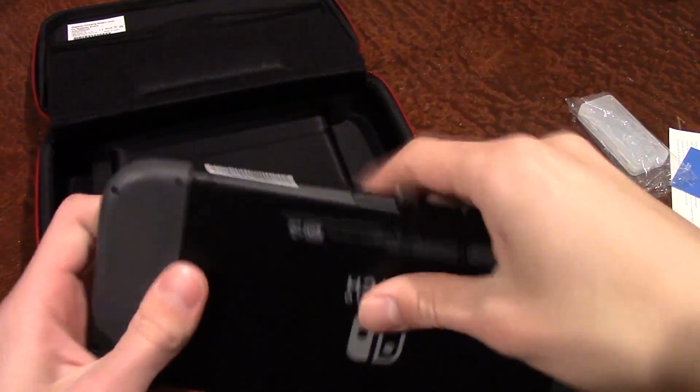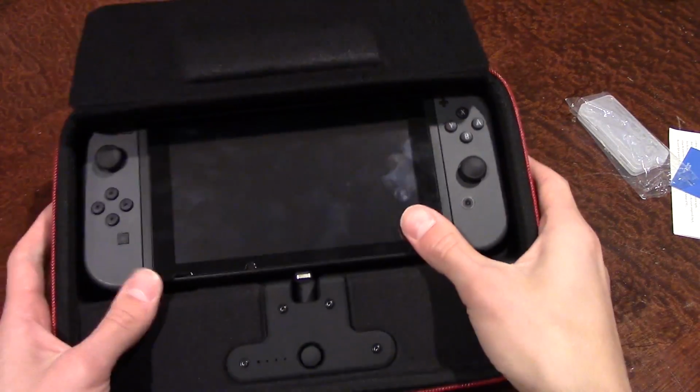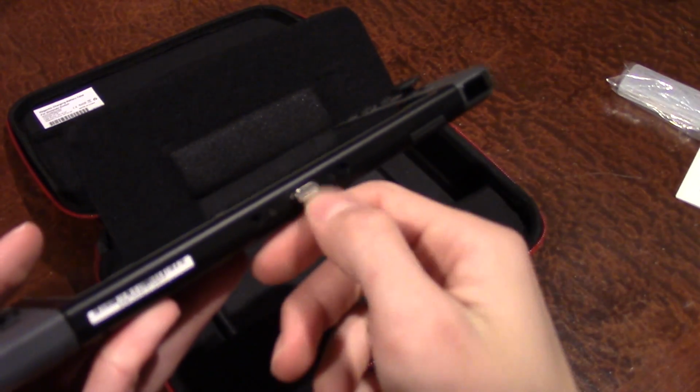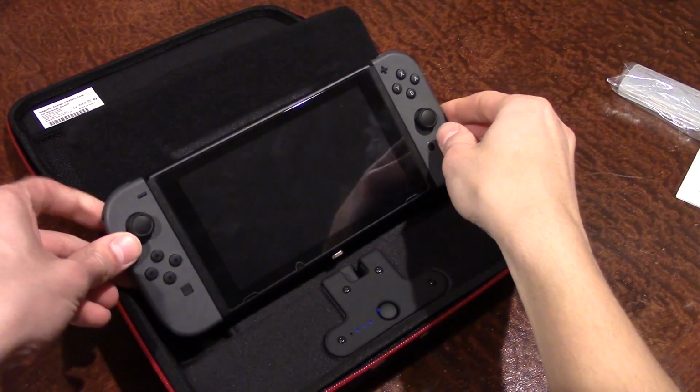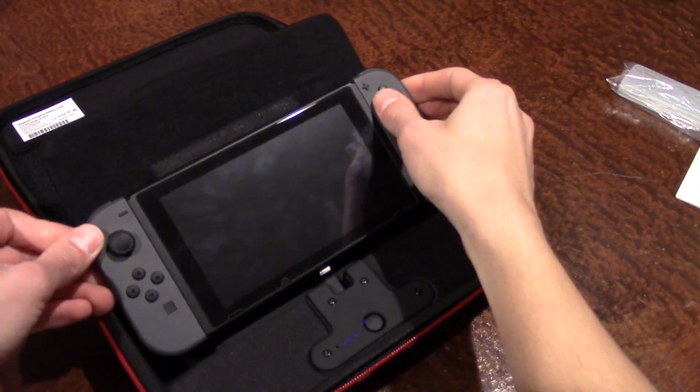So basically, once you have that plugged in, all you got to do is just set it in here, and it just automatically... Oh, maybe not. So basically how this works, once you have that little USB end in your Switch, you just literally go ahead and dock it right down, and just make sure that it connects to the other magnet.